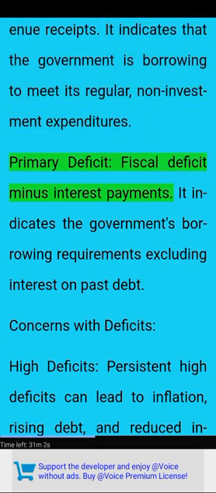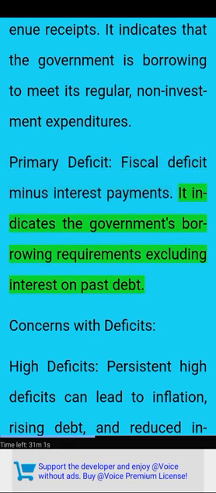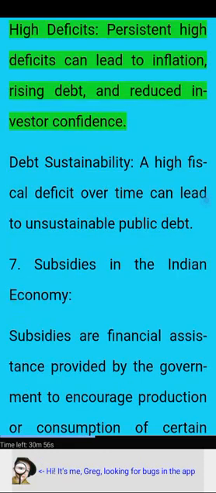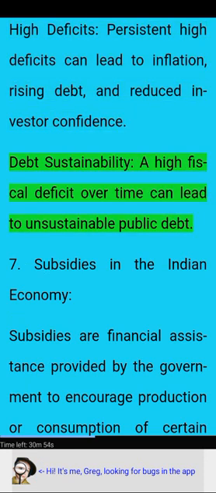Primary deficit, fiscal deficit minus interest payments. It indicates the government's borrowing requirements excluding interest on past debt. Concerns with deficits. High deficits, persistent high deficits can lead to inflation, rising debt, and reduced investor confidence. Debt sustainability, a high fiscal deficit over time can lead to unsustainable public debt.